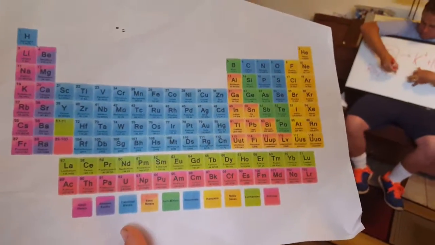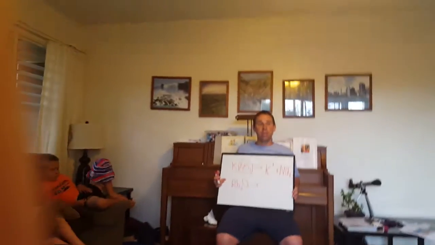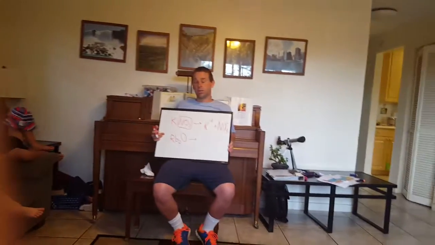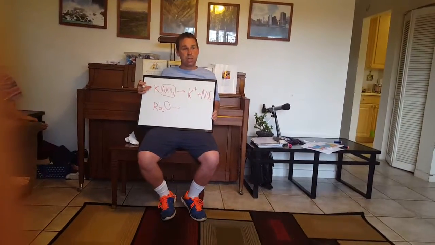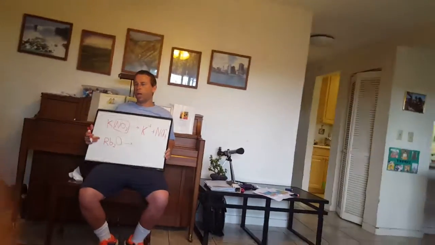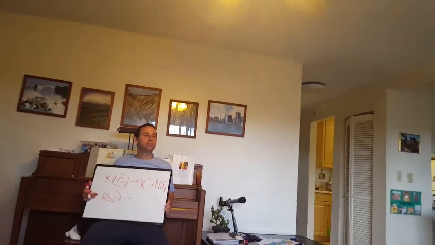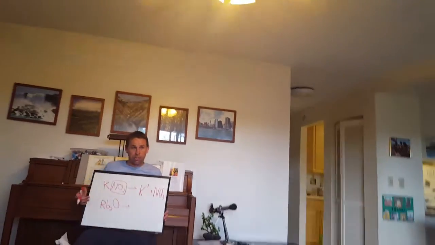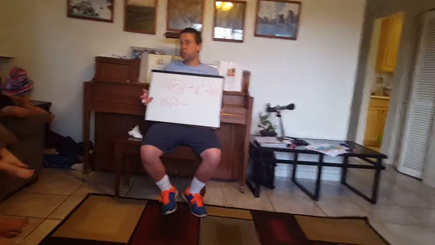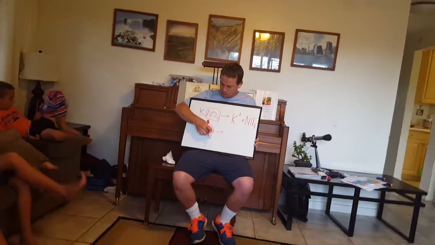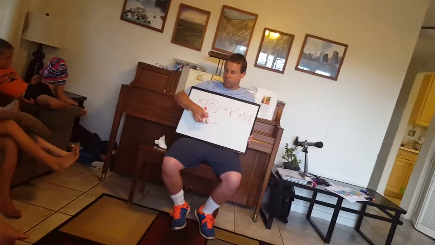So it's a metal and a non-metal. Is it soluble in water, do you think? No. How do you know? Because it's metal. Sodium chloride and potassium nitrate contain metals and they were soluble in water. But is rubidium oxide soluble in water? This is not a solid metal. It's rubidium and oxygen. Oxygen gas is sparingly soluble in water. Oxygen ions are actually not very soluble in water.